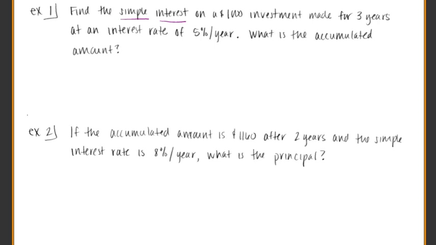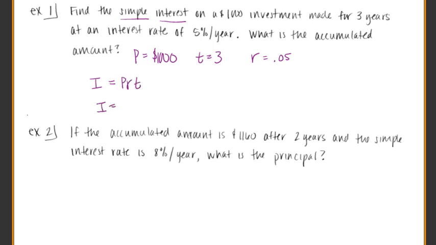Okay, we'll write down our information. You have a $1,000 investment, so that's your principal. That's what you're initially putting in, $1,000. We're going to make it for T, 3 years. It's already in terms of years, so T is 3. The interest rate is 5%, so let's write that as 0.05. Sorry, I shouldn't write that as an I. The interest rate should stand for R. Be helpful if we had that right. So if you just want to find the interest earned, I is equal to PRT.